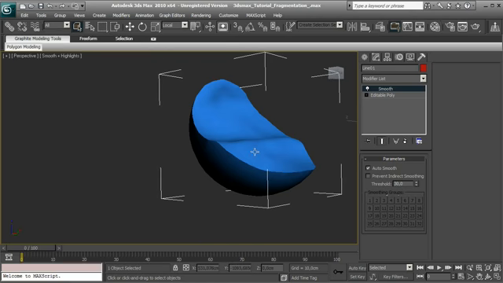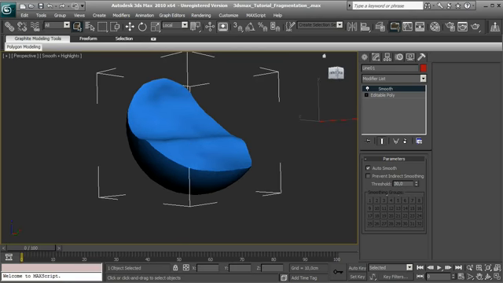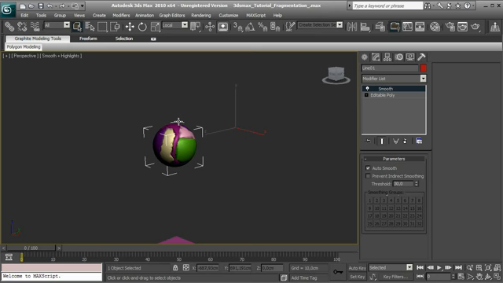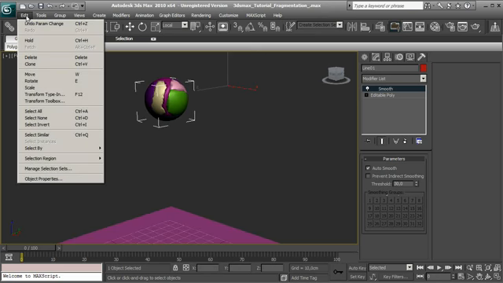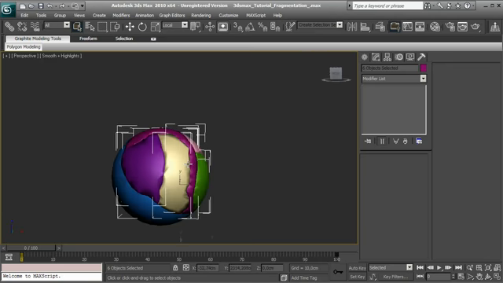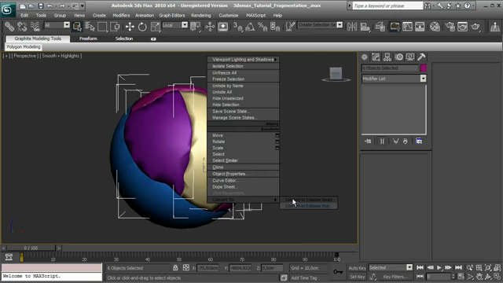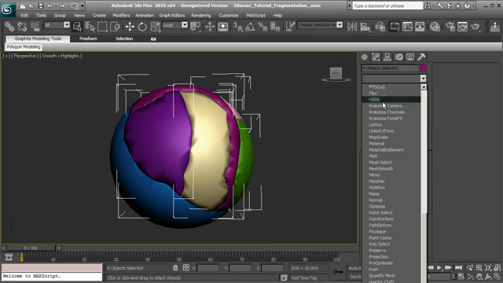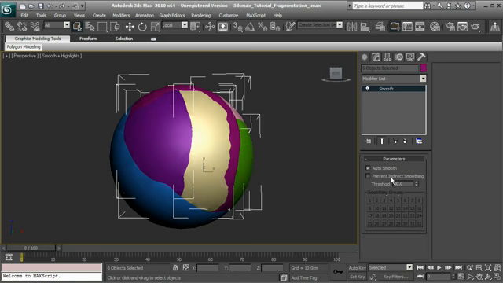So let's go out of the isolation selection, and we can select all the other mesh. I can go in the edit, select invert, and I can deselect the box using the Alt key and the mouse button. Okay, let's convert it to editable poly, and let's use a smooth modifier, like before, and we select auto smooth.